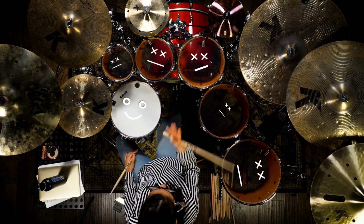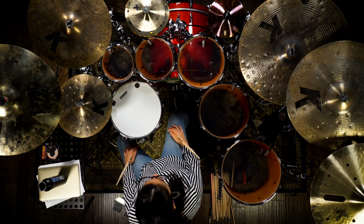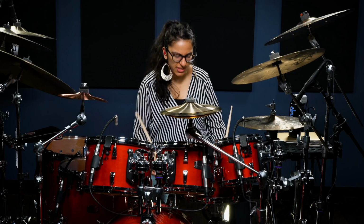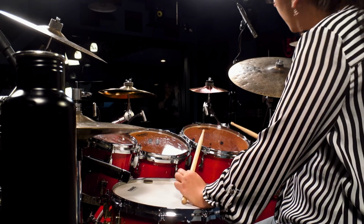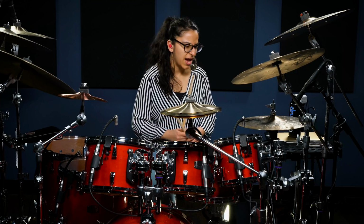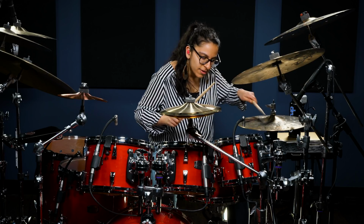Okay, they're fairly dead, not too resonant. They're G2 Evans. All right, so I know the sound of that. Let's hit the kick. What does that sound like? Okay, fairly punchy. Let's hear the snare. Cool. Hi-hat. So those are the sound sources I have available.